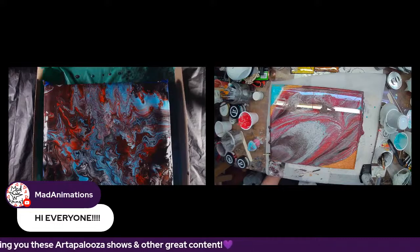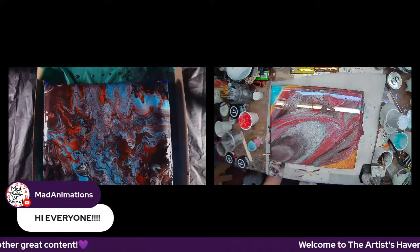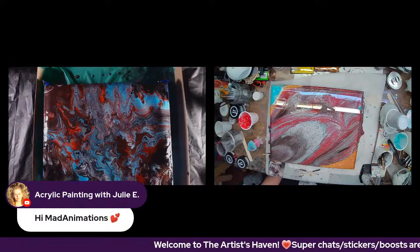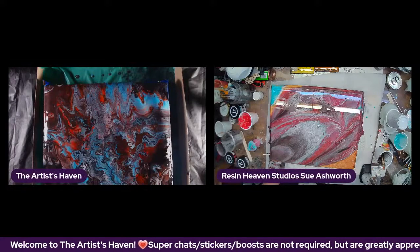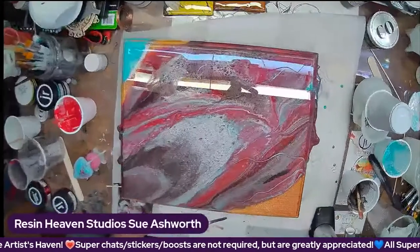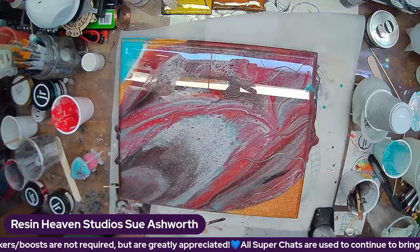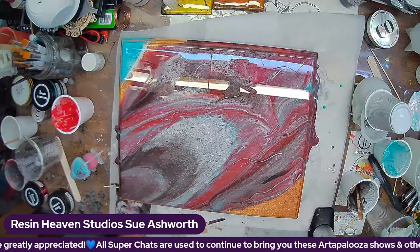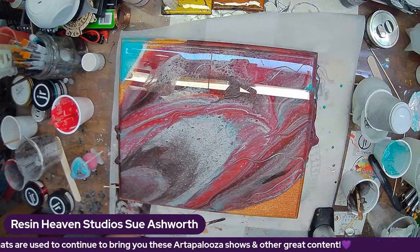I'm already seeing cells popping up left, right, and center, or freckles, as you like to call them. I'm not going to pick this up, I'll unlevel it if I do. We'll see what happens. We'll do a close-up here. That's as close as I'm going to get. Looks good, I like that.